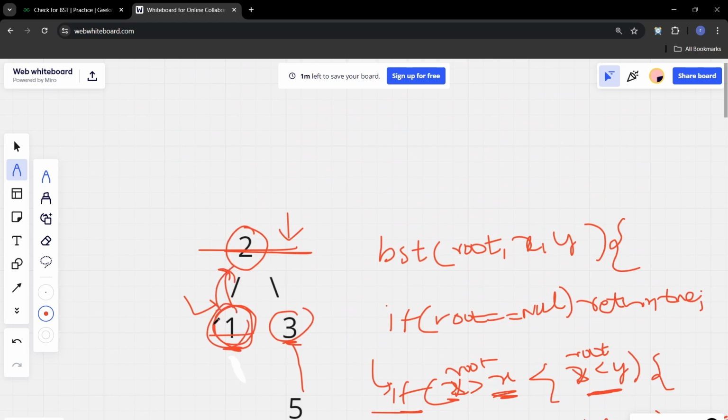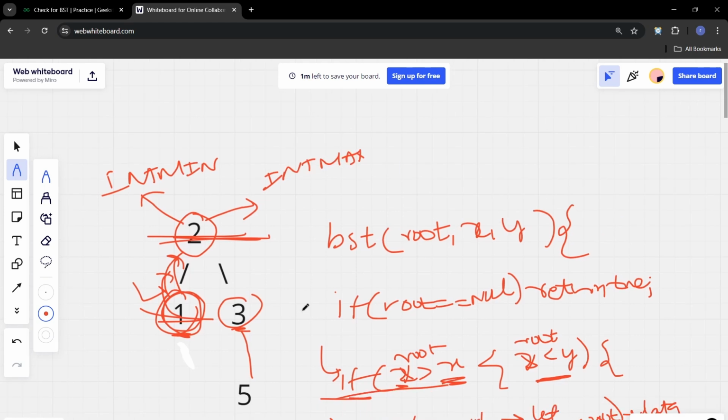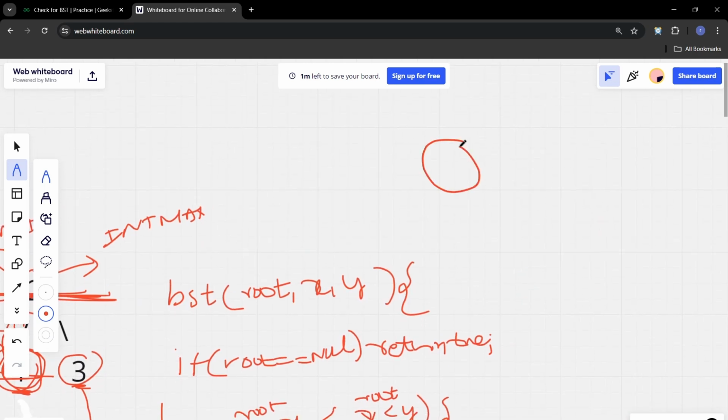We'll check upper ones. From here we'll check upper ones. Till here we'll not check. We'll check these upper ones, but these upper ones are not there, right? So int min and int max will be this one. See, what I am telling is, in the base case here we are checking this one node. Suppose a single node, here 2 is there. Now what is left? What is right? Int min and int max, right? Obviously, if a node is there, then it should be a BST. So int min and int max.